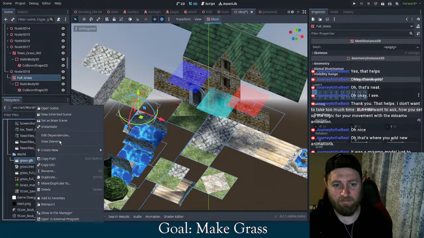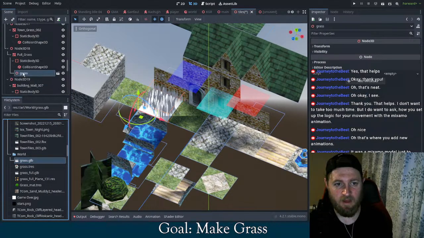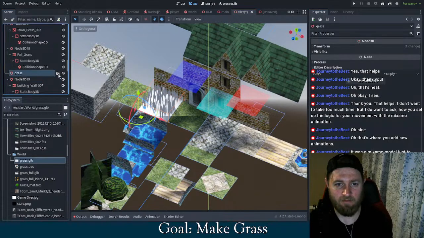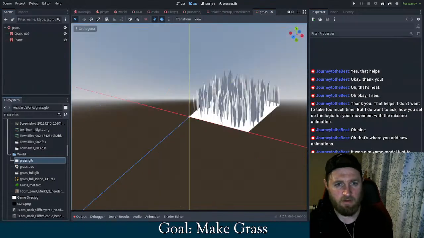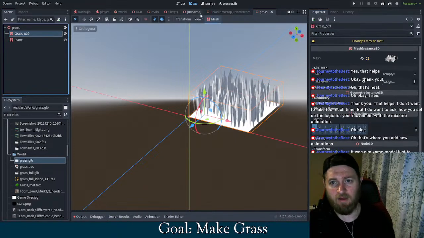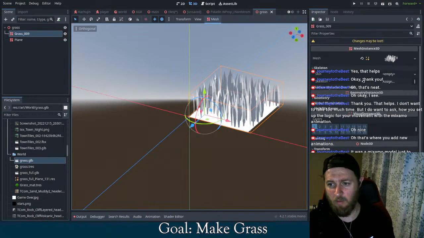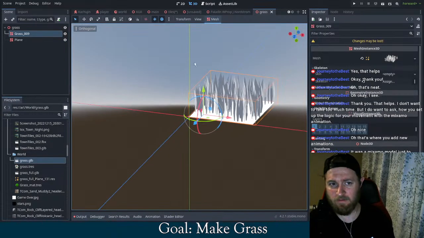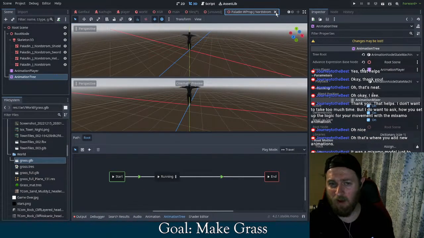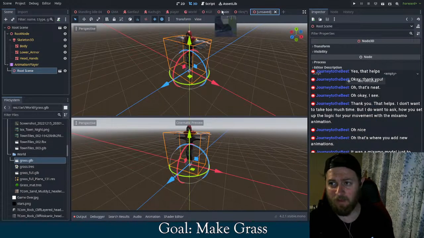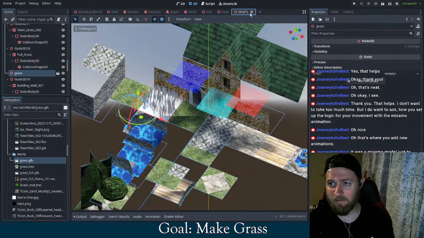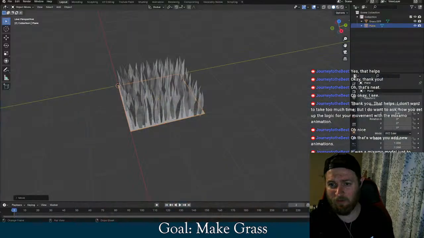Okay, one thing I have to do is instantiate this. After I instantiate it, I want to grab the mesh out of it. So let's grab the mesh. Oh, and a plane. Okay. I want to combine all these because I want them to be one plane in order to be a tile. The tile map, or the grid map, is giving me some problems because it only takes one plane. I can't use multi-meshes. It's a little bit of a challenge.